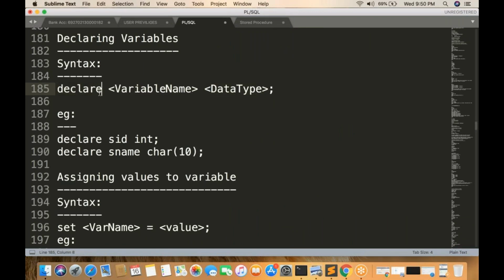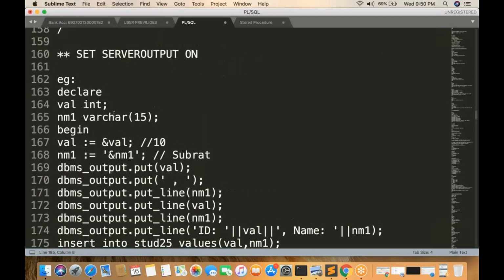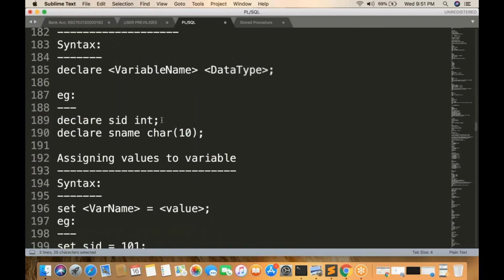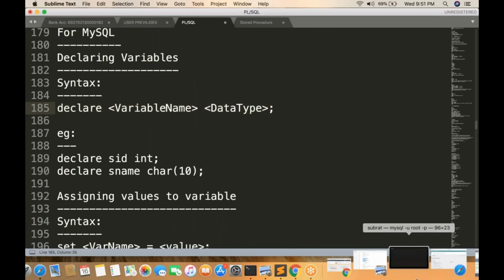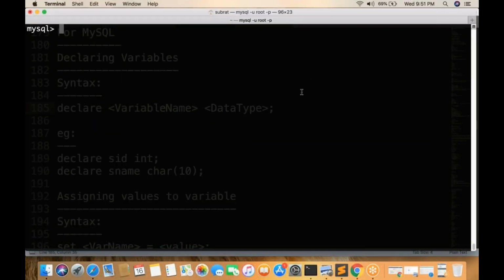In Oracle, declare is required only once and then you declare n number of variables, but in MySQL you always have to use declare, variable name, and data type. For example, I want to declare id of type int.